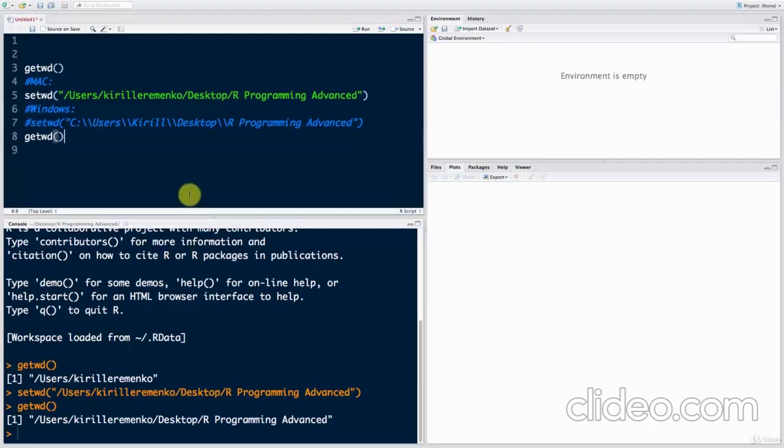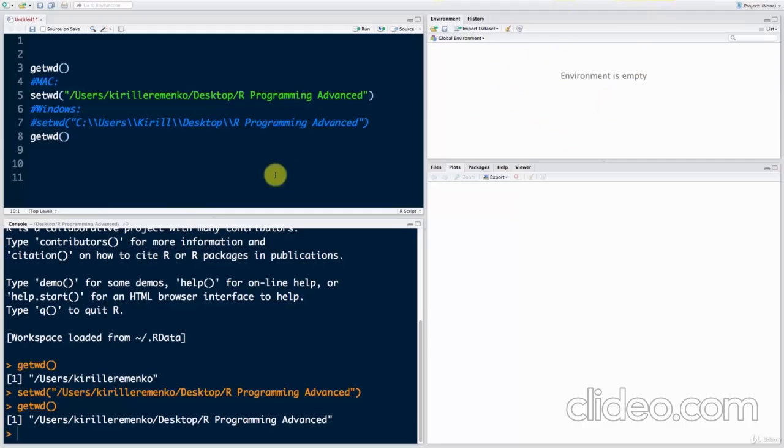And now we're going to import our dataset. As you can see, we have nothing in our global environment here. Let's go ahead and use the read.csv function, which we are well familiar with now. Now we're going to type in the name of our dataset, which is future 500.csv in quotation marks.